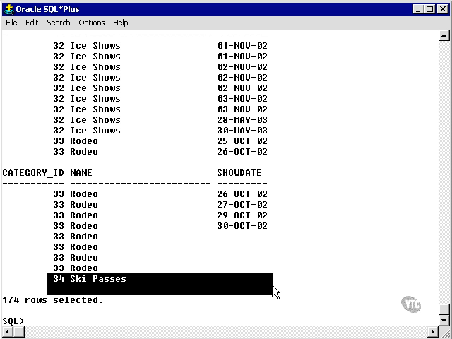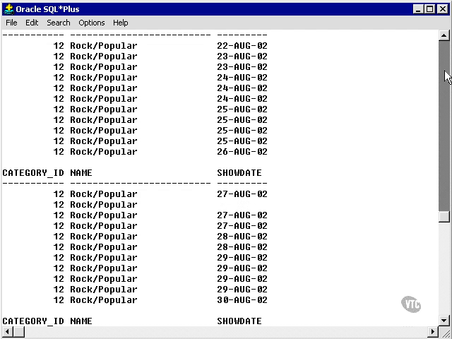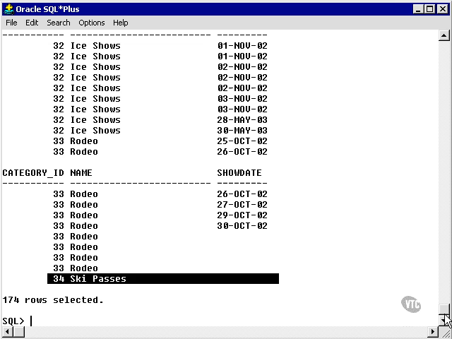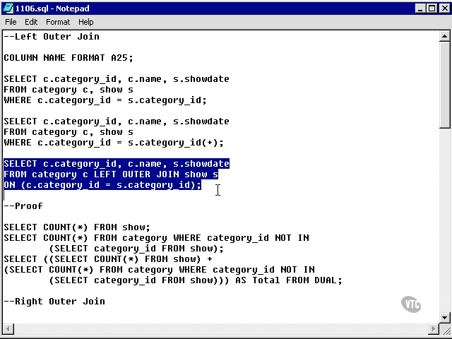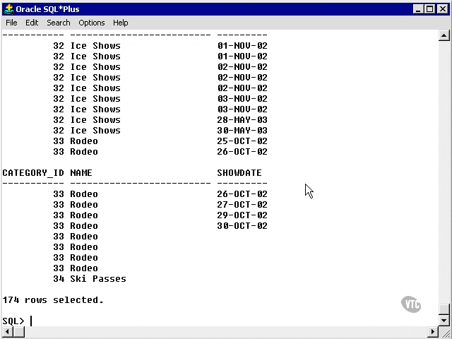Note how Ski Passes has no show date. It basically has no information for the show table. Now let's do the same query but in the ANSI format.